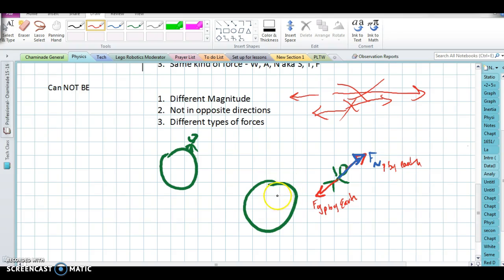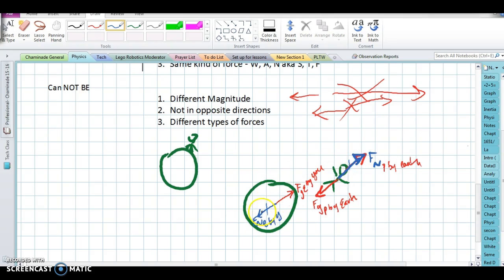Now if I drew the same force diagram, we would have the force of your gravitational pull. So yes, remember, you do have gravitational pull, but your acceleration is negligible because of your weight. Your weight is so insignificant compared to the Earth. But you do have a force applied on the Earth by you. And there's also a normal force, which is equal and opposite. Force normal, applied by you onto the Earth. So Earth by you. Here are the equals.